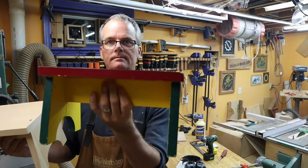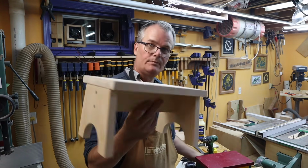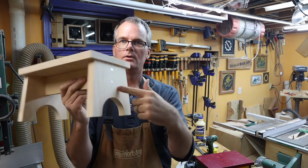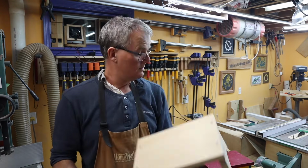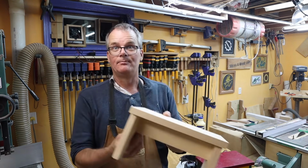And here's the original. One, two, three, four. 4 boards. Simple little thing. And yeah, I fed you all the dimensions as I was going along, but you don't really have to pay attention to them.